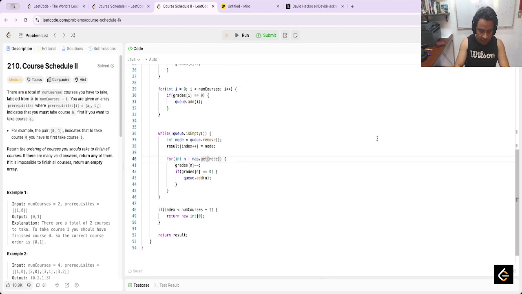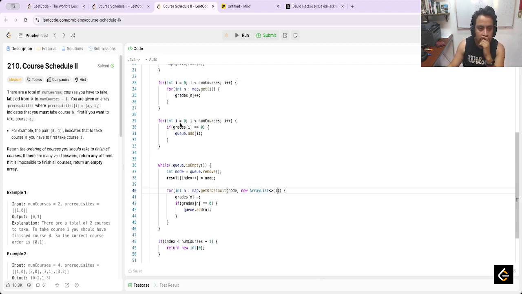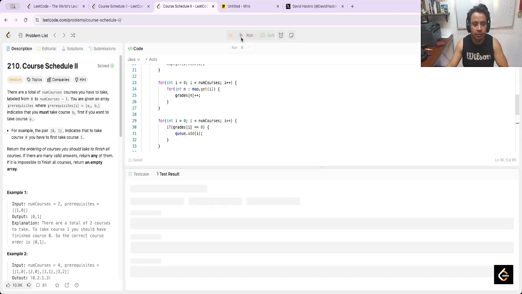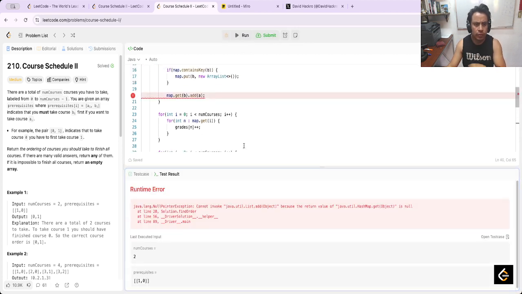Well, basically it's getOrDefault. This is new ArrayList.